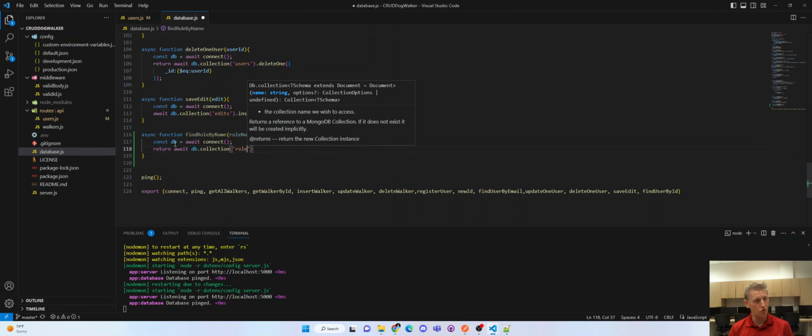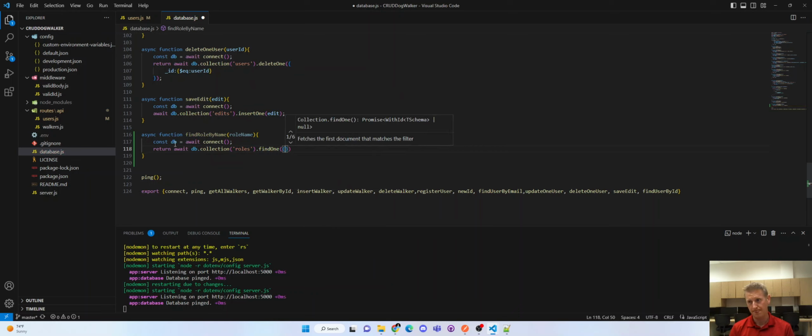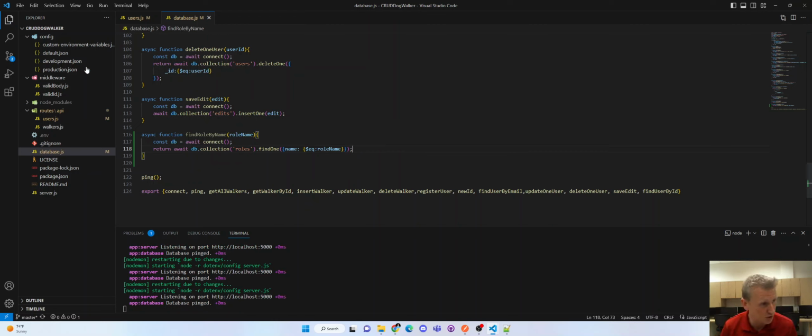We're going to hit the roles collection that we just created, findOne where the roleName is equal to roleName. Pretty simple database query. We're going to send in a singular role name, and we're going to return that document, and we need to export this, which is findRoleByName.